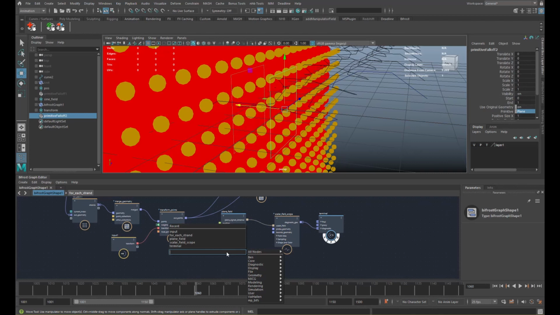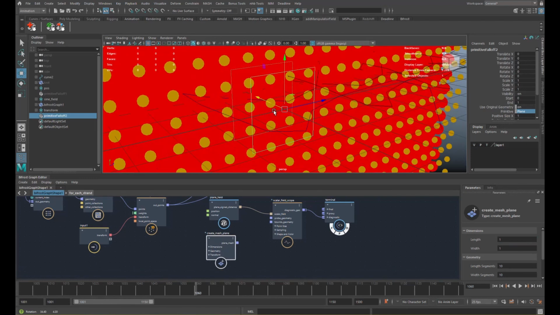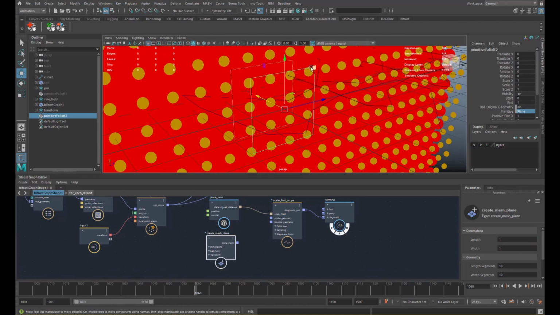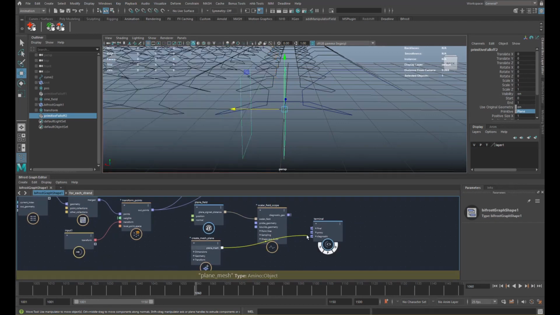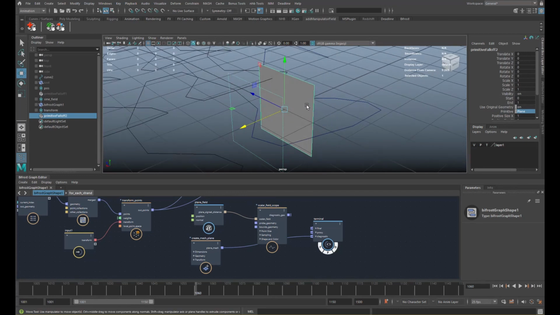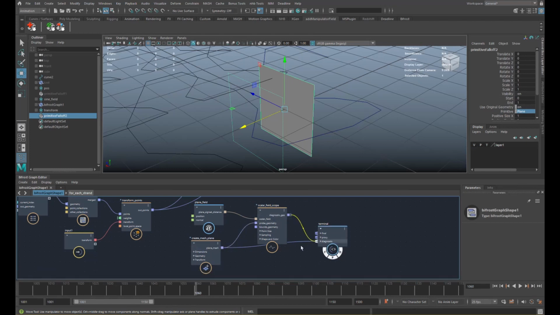So make a polyplane, or a mesh plane in Bifrost. And since this fall-off shape has a dimension of 2, we make that here as well. And the up axis is going to be x again. Let me show that. And this is what we're getting. And then we can use that as a probe geometry for our diagnostic.